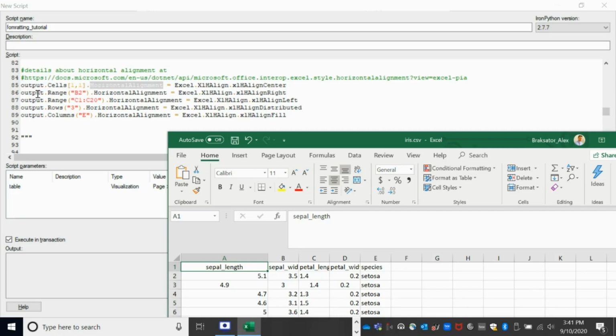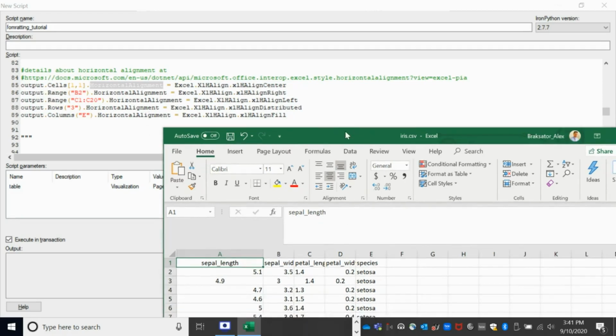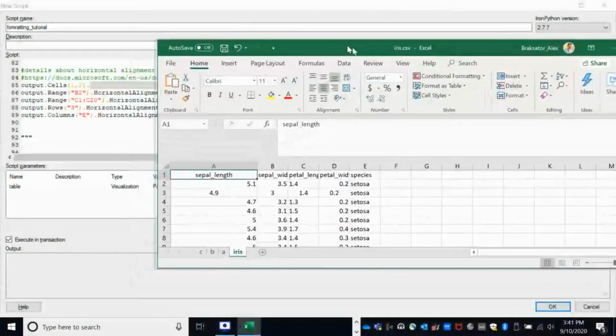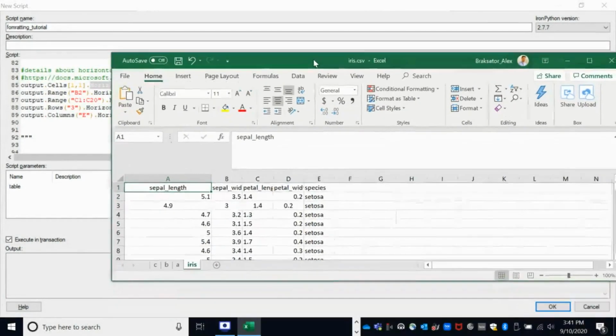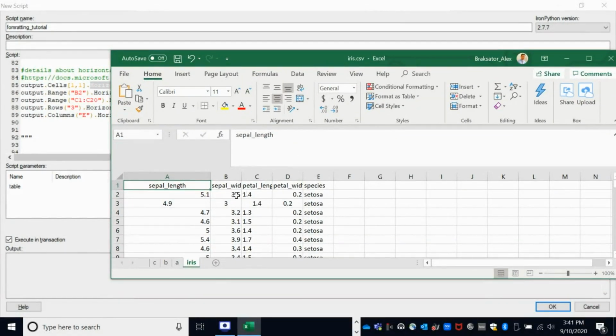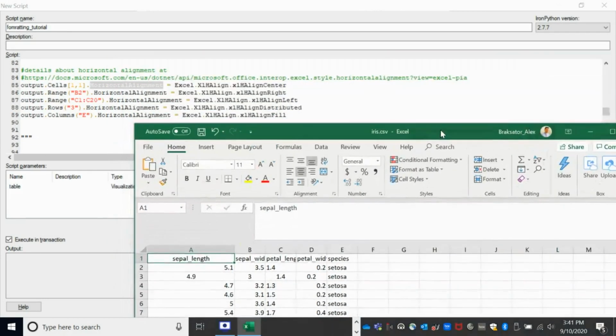Another way to do it is to use output, or your sheet variable, .range, and you use a string for the cell name that Excel uses, like B2 or any letter combination with the number. And B2 we'll see has the right horizontal alignment. If you look at B2, the number 3.5 is indeed hugging the right side of the cell, as expected. Another way to choose the range is to do what we did before, but with a colon.